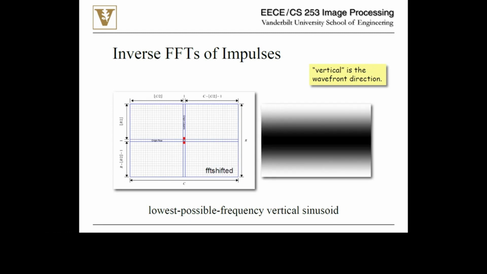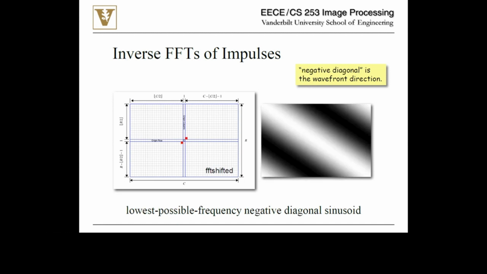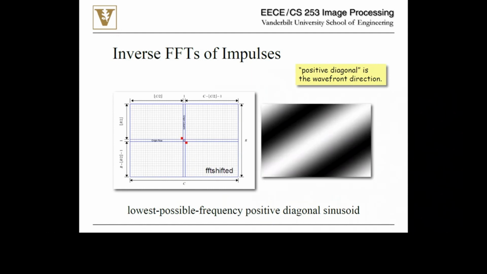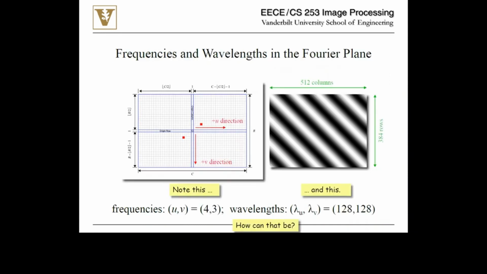The same here. Now 1 and 1 period. So we start at the maximum, then go to the minimum, then the maximum again. So we see 1 period. Then we start at the maximum, minimum, and maximum. So we see 1 period. And it propagates in this direction. Now any arbitrary direction.